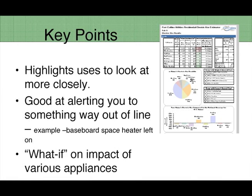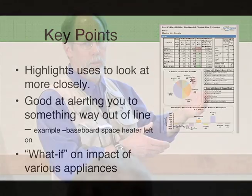And if this survey doesn't line up with what you're getting billed, it can alert you. It's pretty rare, but there can be metering problems, and sometimes this can identify that. It can also alert you to the space heater that got left on in the basement or something that somebody forgot about, and your bill was quite a bit higher than indicated maybe by this survey tool. What's going on there, and it might cause you to look a little more closely. And finally, you can say, well, what if I replaced my 30-year-old refrigerator or my 20-year-old refrigerator with a new one? Because the items you can pick from here allow you to capture that.